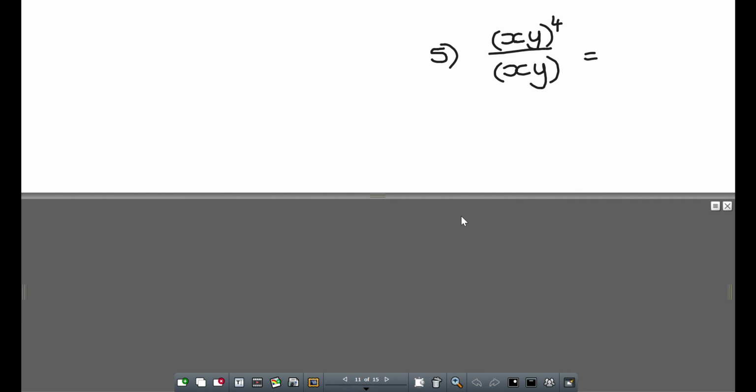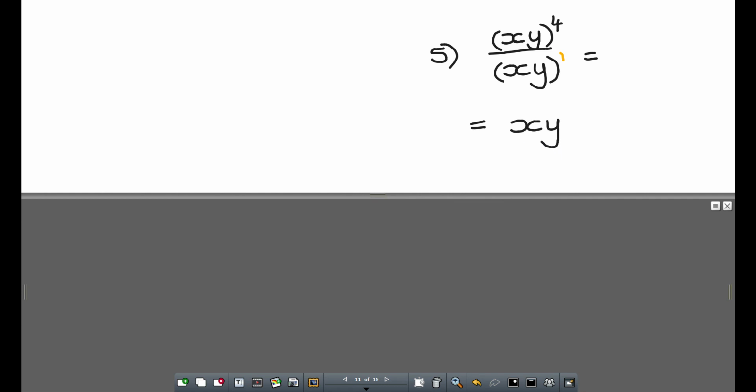Because of that recording sign, I'm going to write at the bottom. So (xy) to the power 4. Can you see that it's put in brackets? So that to the power 4 applies to the x and the y. Now, at the bottom, I just have xy. What is my exponent there? That's actually a 1. So, is my base the same? Yes. Are we dividing? Yes. So the base will stay xy.